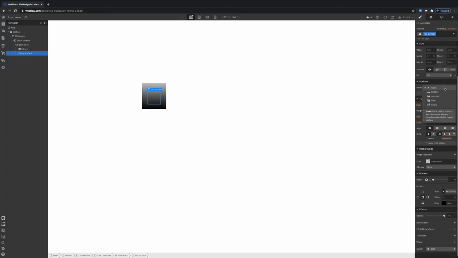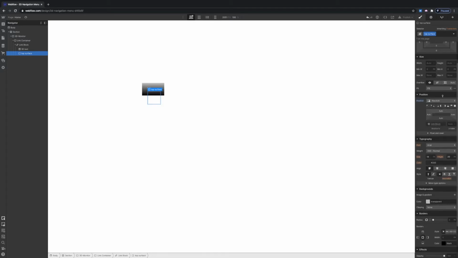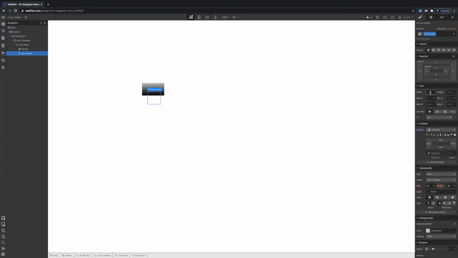And set the position to absolute. Give a width of 100%. And also give a height of 50 pixels. Let's give it a height of 70 pixels. That's a bit too small as well. Let's give it a height of 80 pixels. Yep.